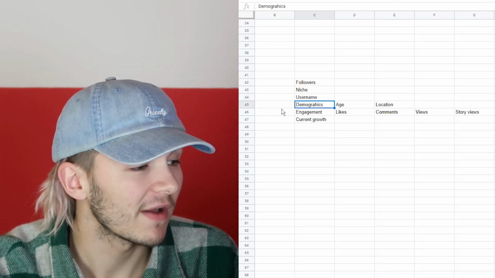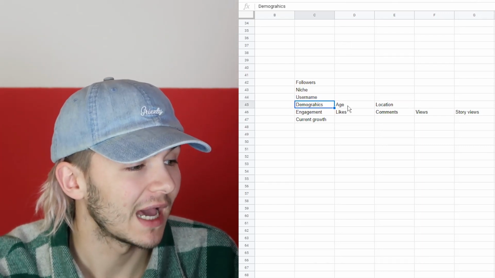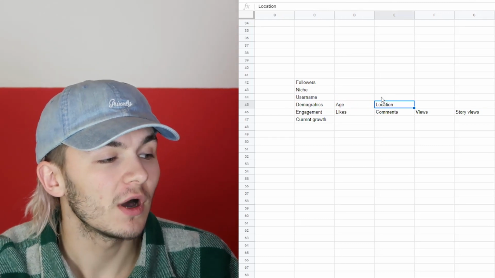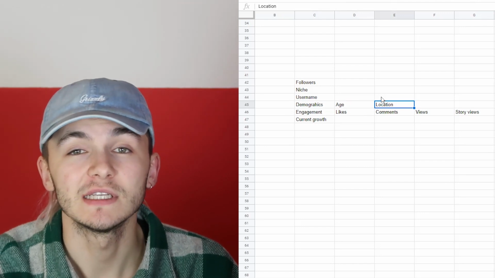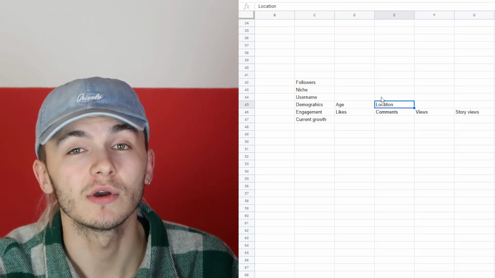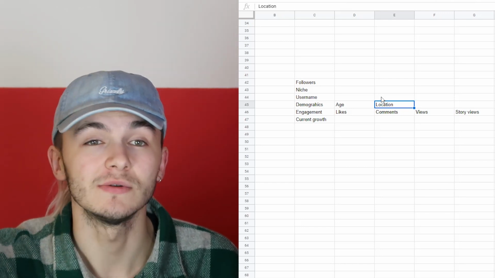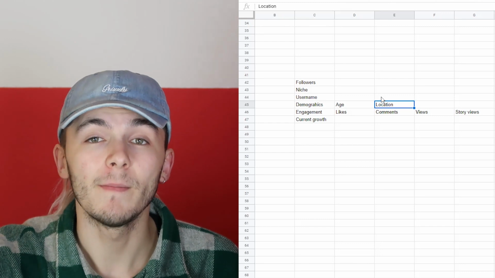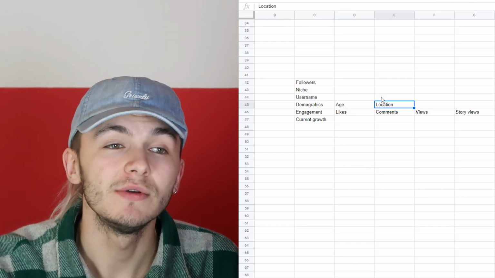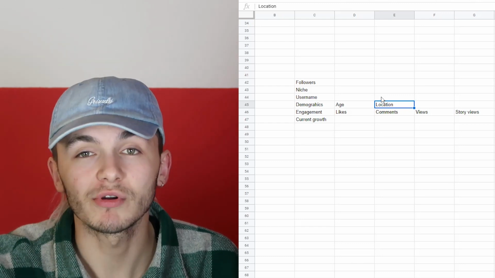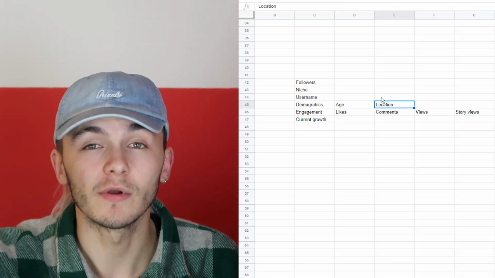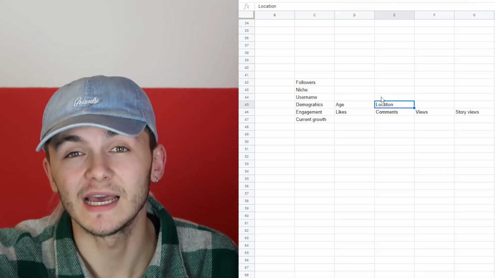Next up, we have the demographics. So the demographics, you're going to want to be looking at the age and location, depending on what's important to you. If you ask for their demographics and they send you their demographics and it turns out they have an 80% following from Thailand, for example, it's not going to be as valuable at all compared to an 80% following from America, let's say. If you're looking to buy a page for, let's say, your e-commerce brand and you advertise female products like beauty products, you're going to be looking generally for a United States demographics page with a following of, I'm going to say, at least 70 to 80% female.